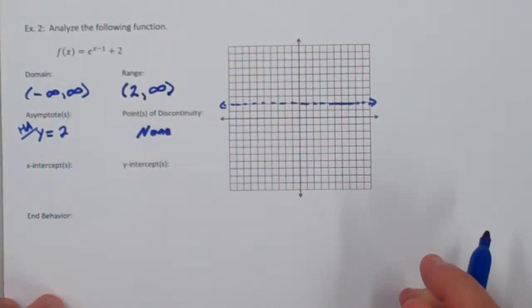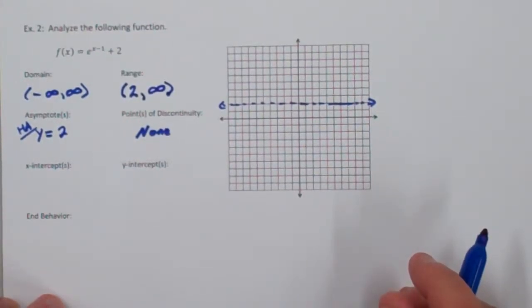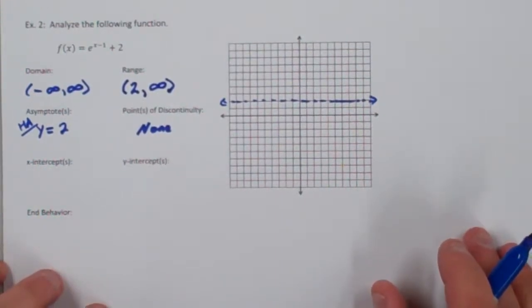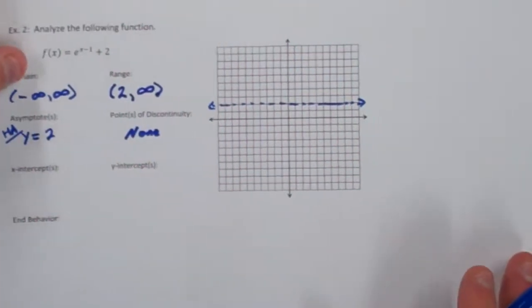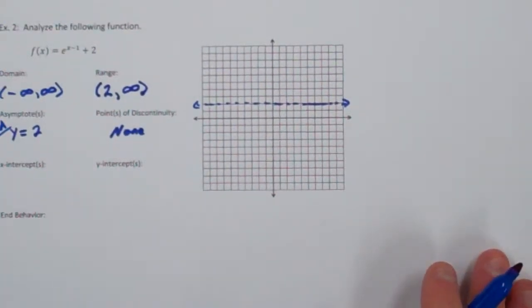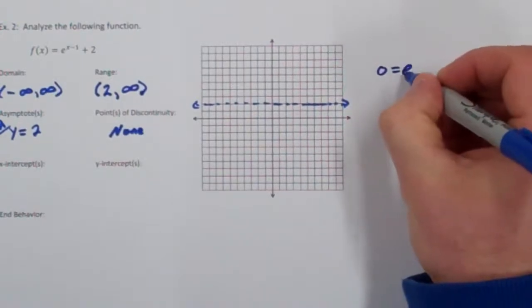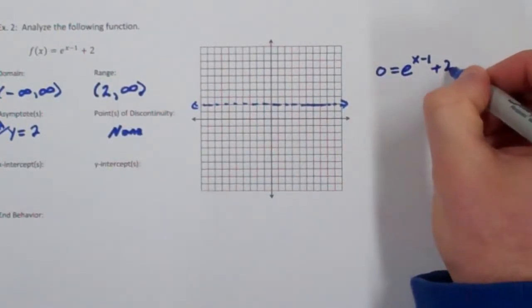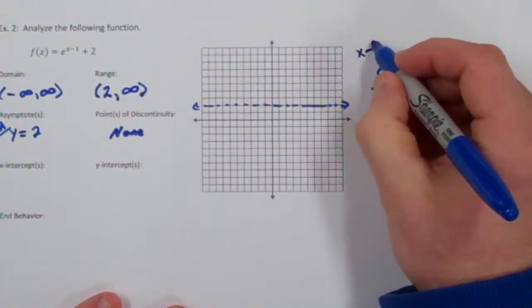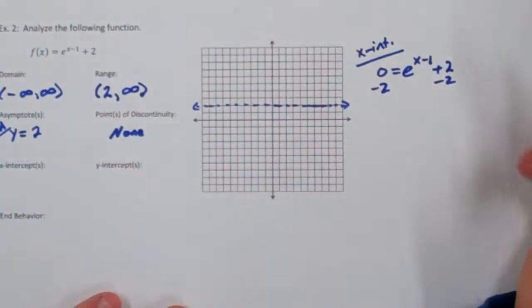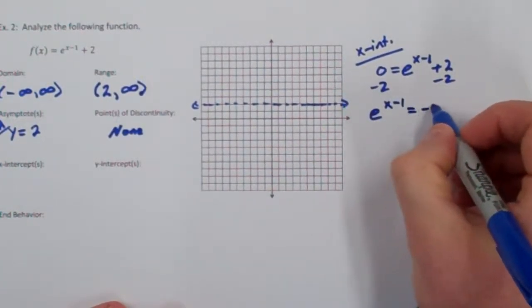Looking at our x-intercepts, the x-intercepts will occur when y is equal to 0. To solve this one, we need to use some knowledge of logarithms. And if we do that, I'm going to do that off here on the side actually, because this might be a little bit of work. So we'll do that over here on the right hand side. We've got this f of x here, which we're saying is now 0, is equal to e to the x minus 1 plus 2. Subtracting 2 from each side, and again, what we're doing here is we're finding the x-intercept. The x-intercept just occurs when y is equal to 0. So we've got e to the x minus 1 is equal to negative 2.